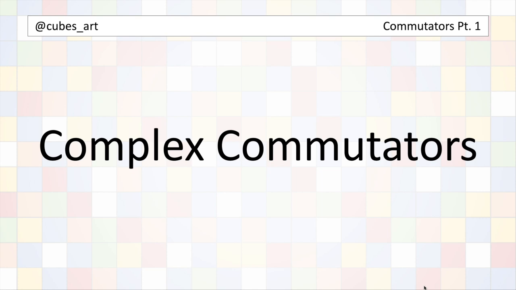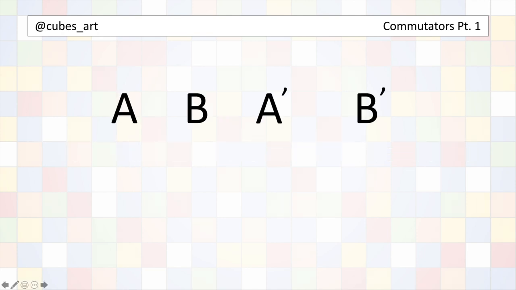So next I'd like to talk about a type of commutator that a colleague, Amanda Miluski, and I have dubbed the complex commutator. So a complex commutator has the commutator structure of A, B, A inverse, B inverse, except the element B is itself a sub-algorithm. It's its own sequence of elements.